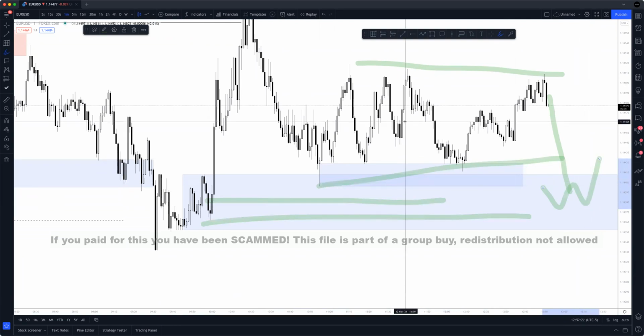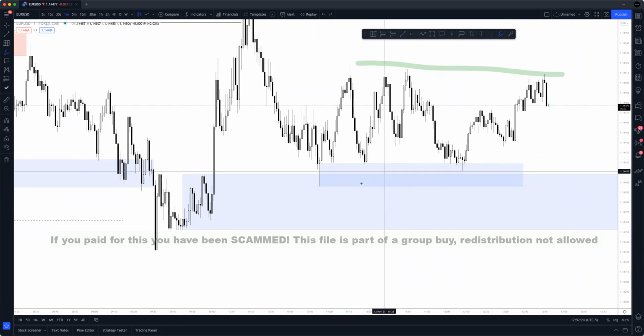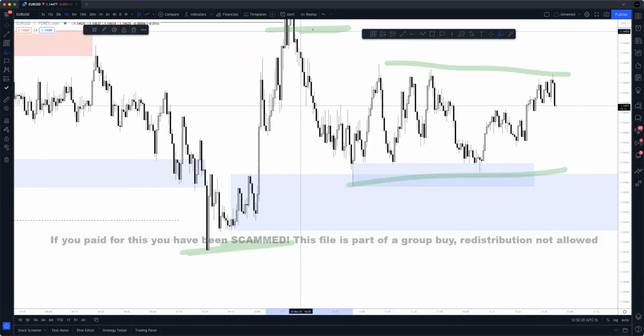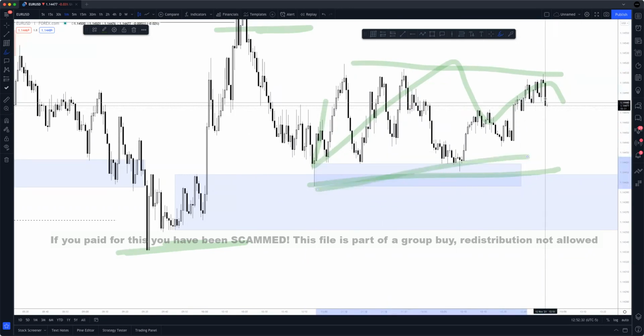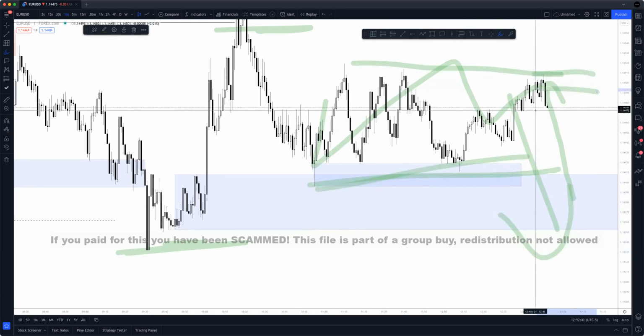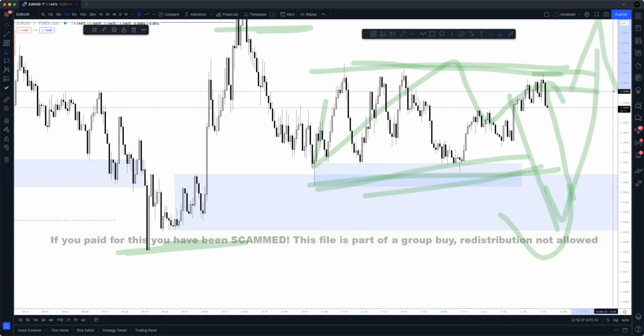Does that make sense? Because what this is going to allow us is, this is not structure, right? Structure sits here. Structure sits here. This is all substructure. So ideally, what we want to do is induce people into thinking that this is now going to go in this direction. People are going to be trading from this high up here, but all we've done is build liquidity and then take the liquidity in the opposing direction to then put in a new high.